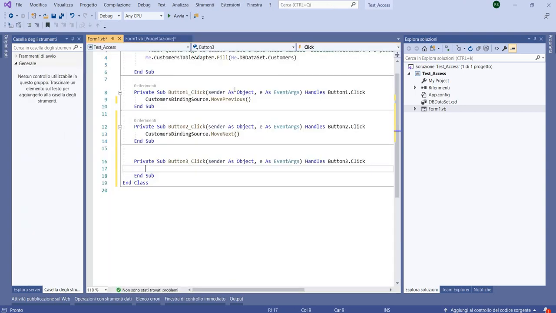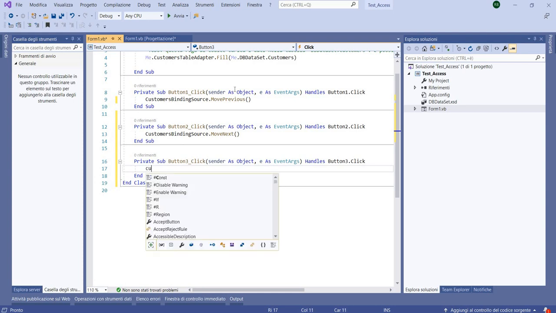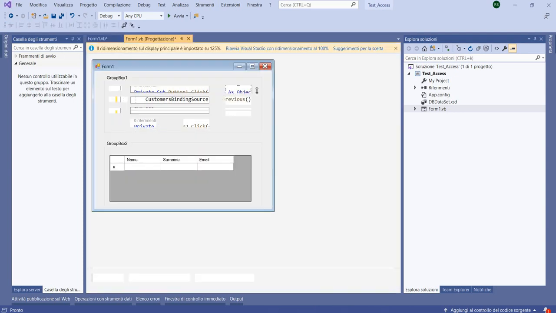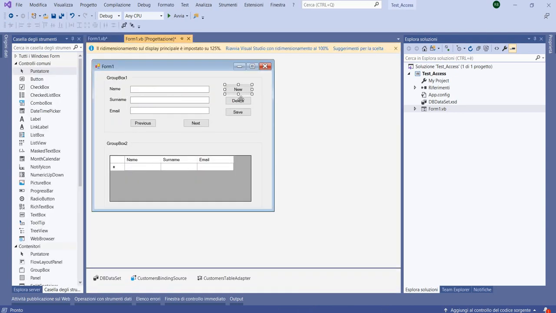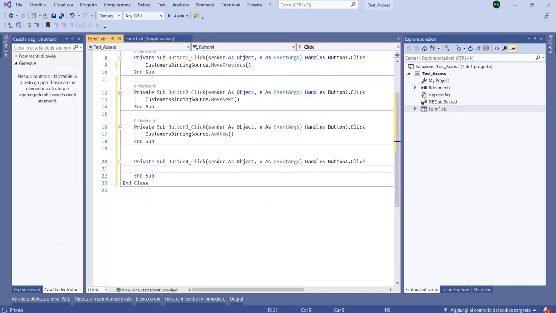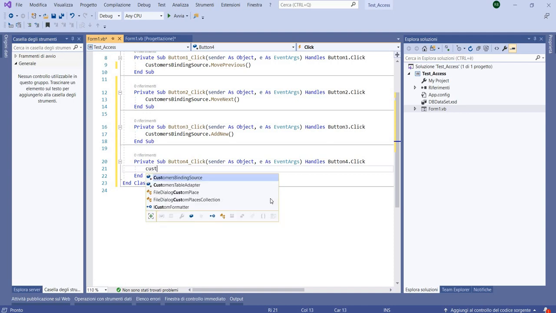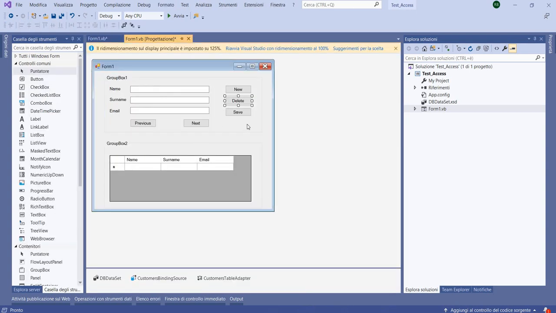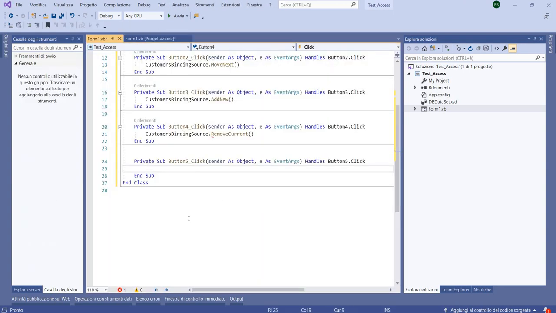So for the new, I just want to add new. Now the delete command is as well data source dot remove current, and the last is the save command.